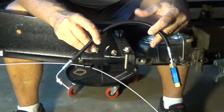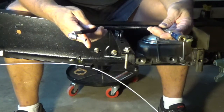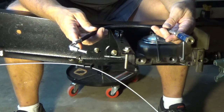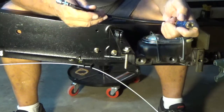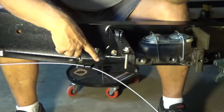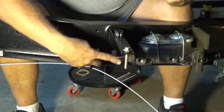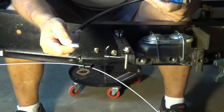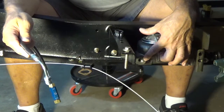I'm going to connect the front disc brakes to my master cylinder utilizing this flexible line and residual check valve provided as part of the Turner Master Cylinder kit. The residual valve itself makes sure that it has the outgoing flow to your steel brake lines. My steel brake line to the front disc brakes comes out right here and I've got it running underneath the bracket for the fuel tank. The other end of the flexible line will connect right here on my master cylinder.